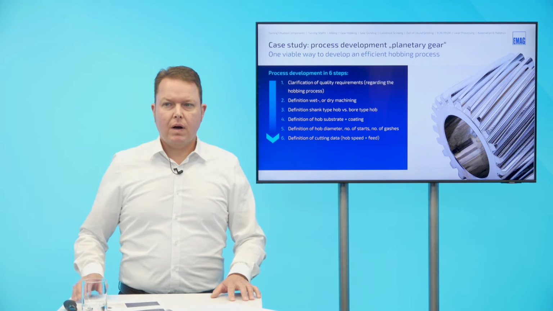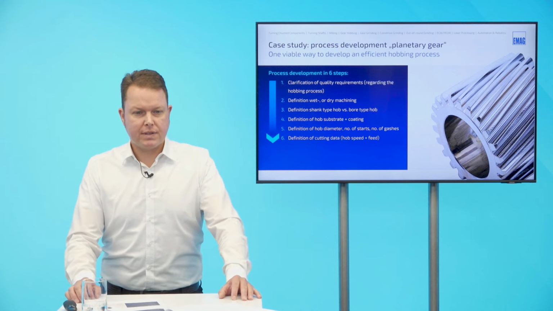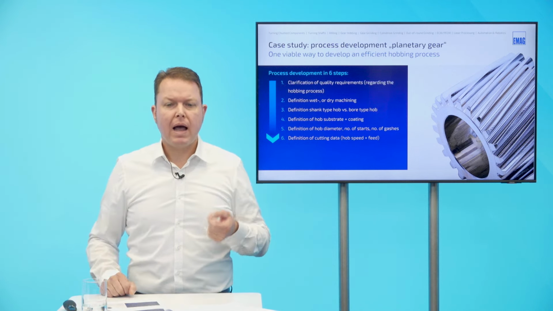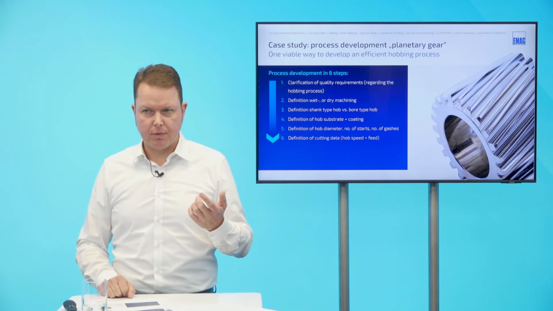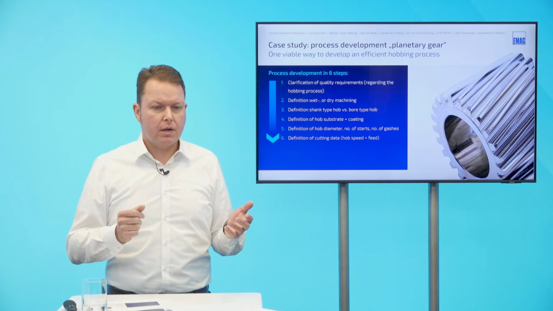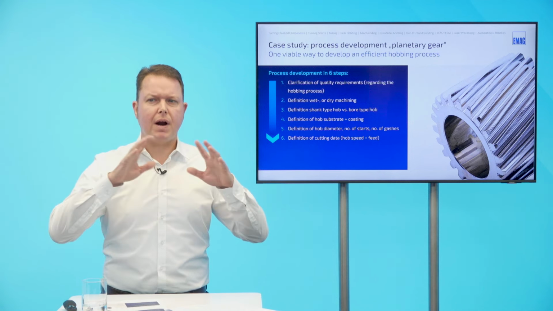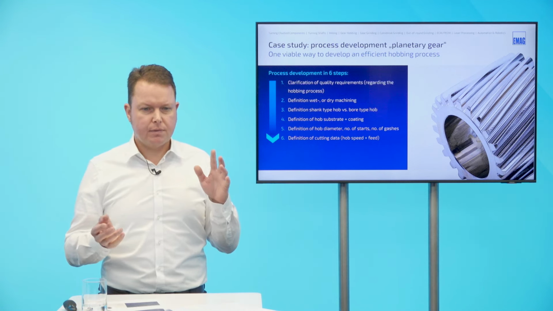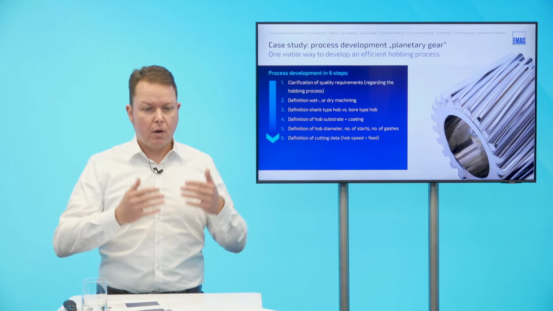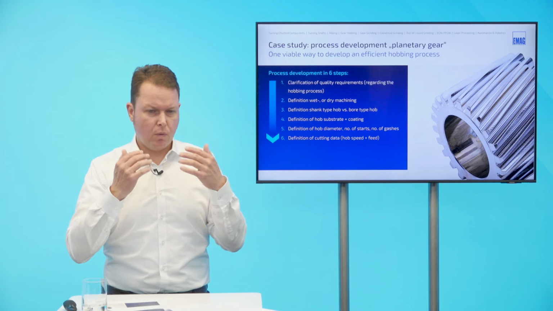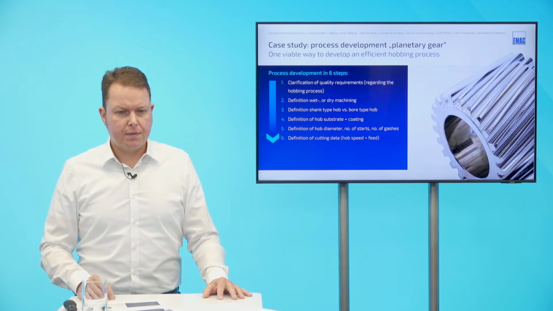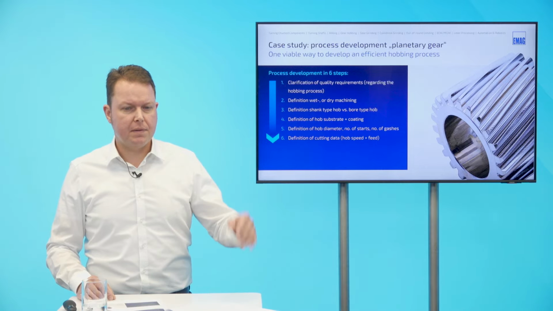Right, okay, so how can we now design the process? We are going to show you now one viable way how to develop an efficient gear hobbing process. This is just one possibility because I think you have already seen that it's a huge variety of different factors, and we need to find the right combination. And in our opinion, we can do this in one way, and this is in 6 steps. And we are now going to do these 6 steps together in this webinar.